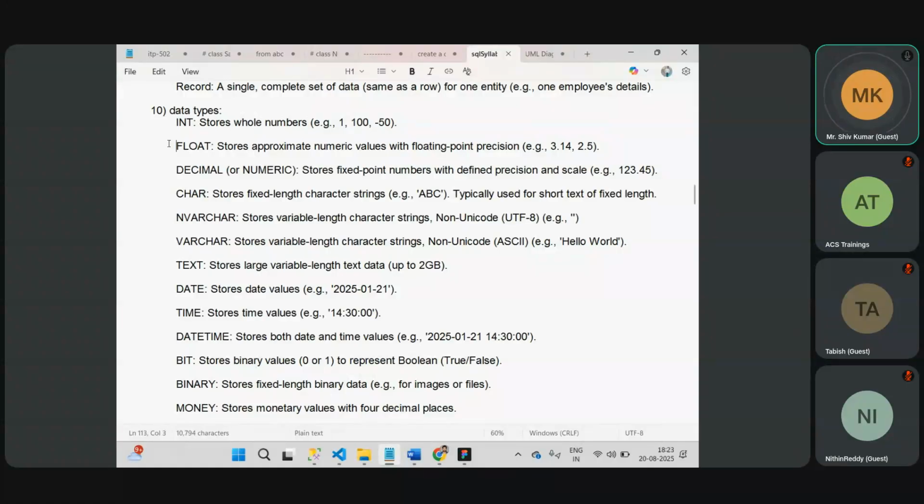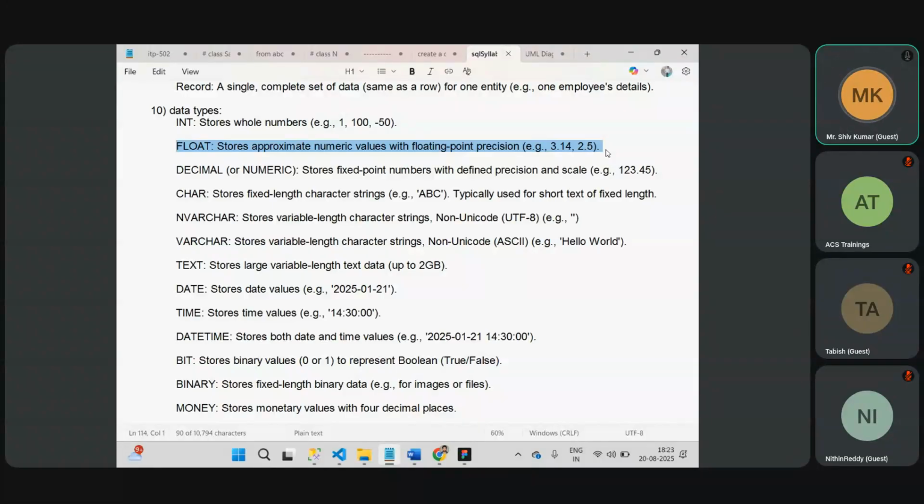Next one, float. Nothing special, exactly the same as integer, but in floats there has to be a decimal point. Can you see the decimal point here? Every number, no matter whether it is positive or negative, if it has a decimal point, call it float.